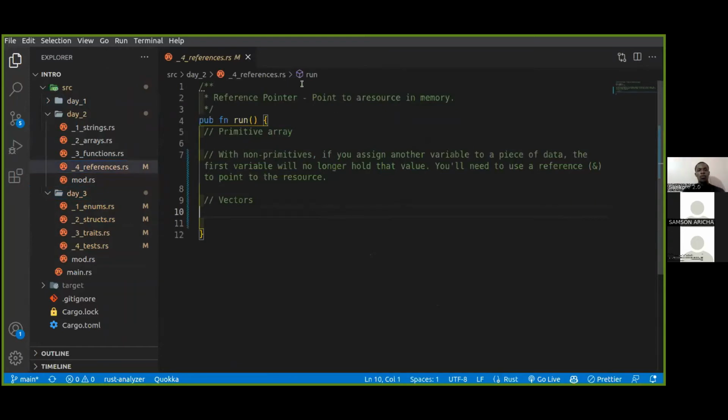Okay, so reference pointers point to a resource in memory. You have a value within your computer memory, right? And like we said, the value within your computer memory is held in a variable, so the variable is the named computer memory.